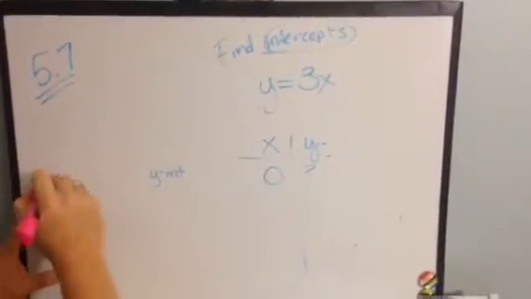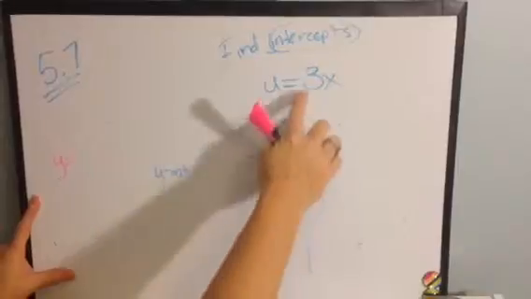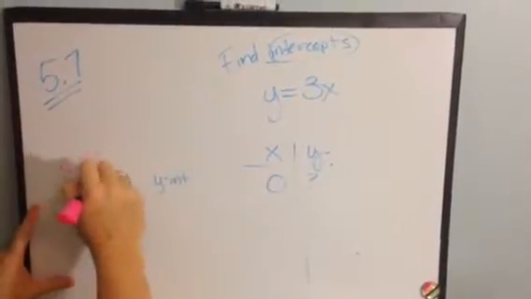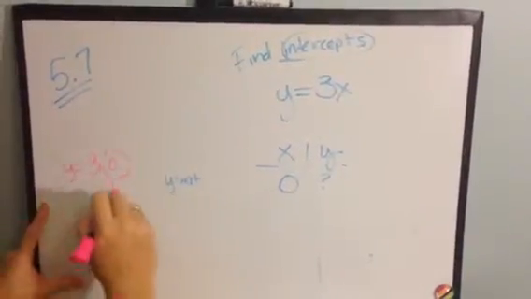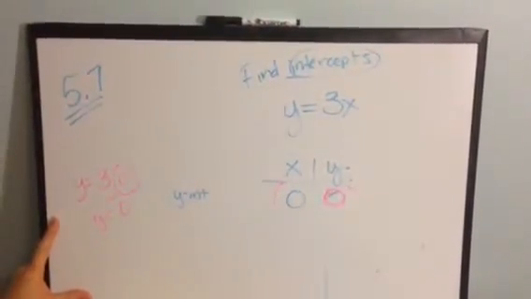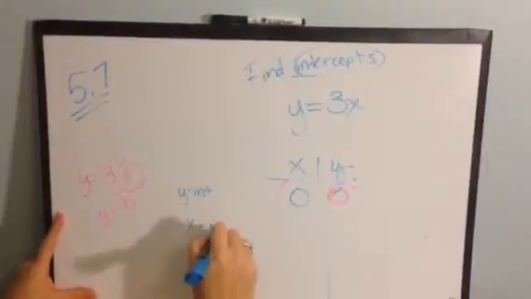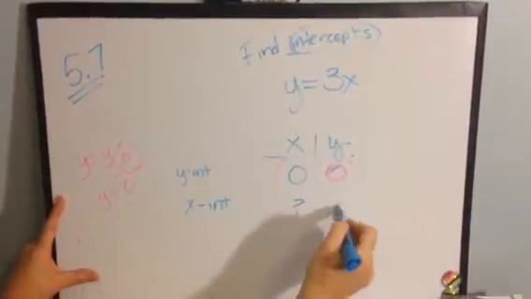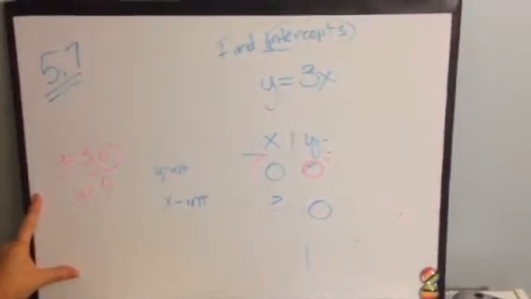So if my x is 0, I have y equals 3 times my x, which is 0. 3 times 0 is 0, so I end up with y equaling 0. So I have the point 0, 0. Now if I'm looking for my x-intercept, I don't know the x, so the y is going to be 0. So let's plug in and see what we get.